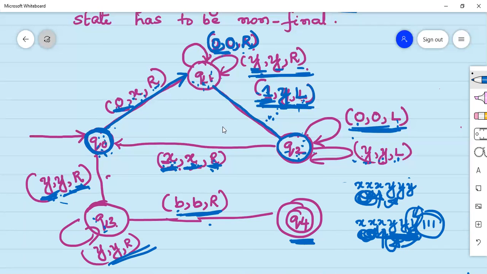Okay. I hope you have understood today's class. And I'll continue tomorrow with one more design, like 1 power n, 2 power n, and 3 power n. Equal number of A's followed by equal number of B's followed by equal number of C's, or equal number of zeros followed by equal number of ones, equal three variables, same question.